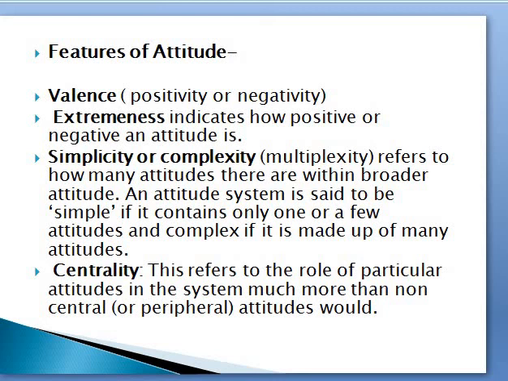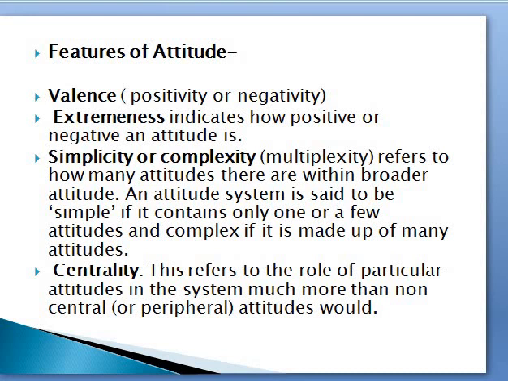Valence also allows for neutral attitudes. In this example, a neutral attitude towards nuclear research would be shown by a rating of 3. On the same scale, a neutral attitude would have neither positive nor negative valence. Next one is extremeness. Extremeness indicates how positive or negative an attitude is. Taking the nuclear research example given above, a rating of 1 is as extreme as a rating of 5. They are only in the opposite direction of valence. A rating of 2 or 4 is less extreme. A neutral attitude, of course, is lowest on extremeness.